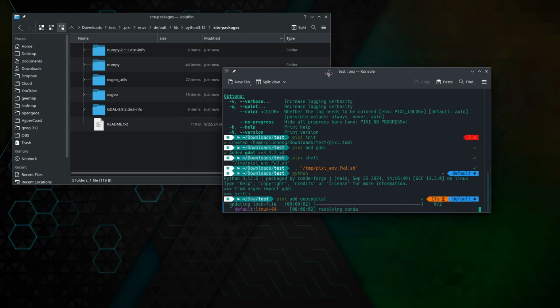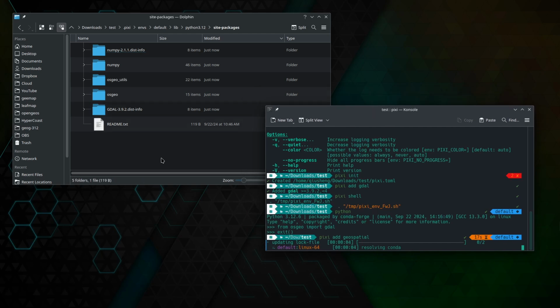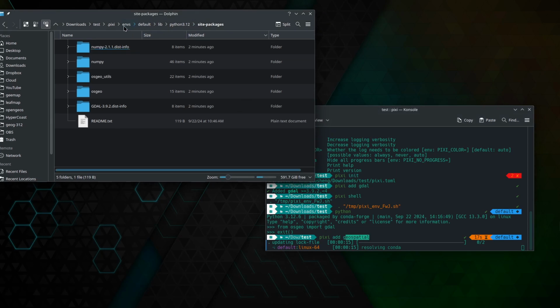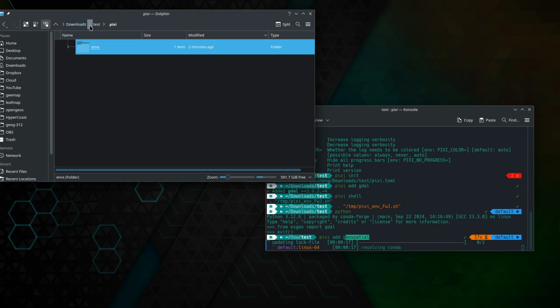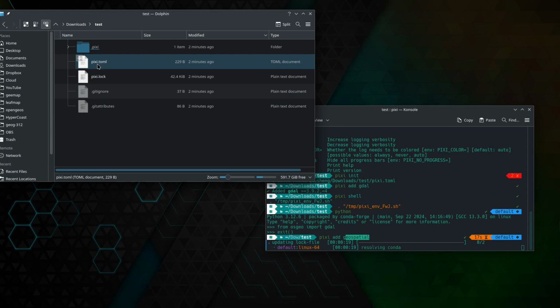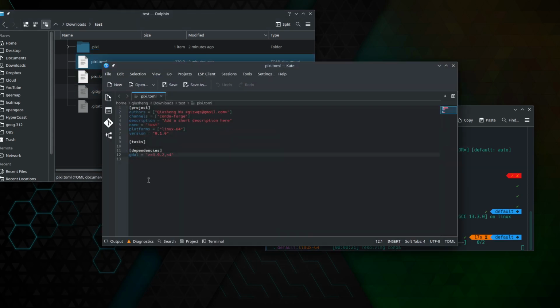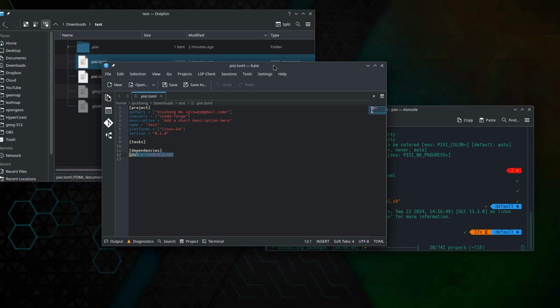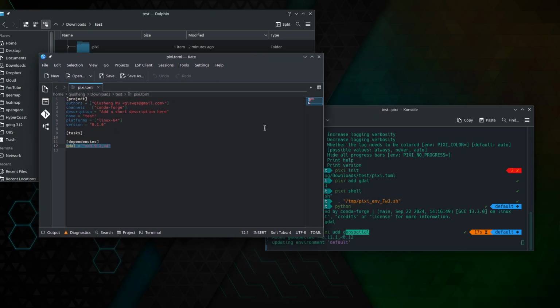This is going to take some time to resolve the dependencies, because this is a huge package that depends on many other geospatial packages. Overall, I think you're going to install over 800 packages. Once it's finished, if you go to your project directory and look at the pixi.toml file, right now it has not added the package yet, but once it resolves all the dependencies, you will be able to add this one to here.